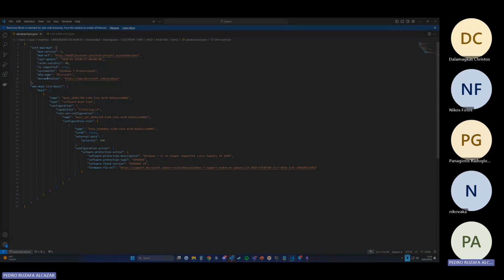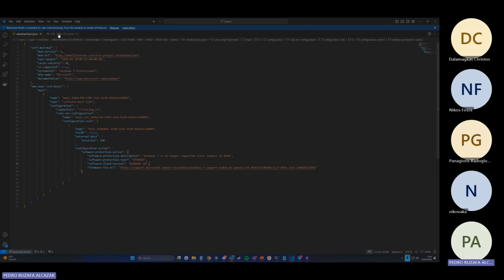The second container uses the Medium-Level Security Policy Language, or MSPL, to describe software configuration policies. The MSPL policy informs us that the asset has reached its end of life, and recommends to upgrade to at least Windows 10. A relevant reference URL is also provided in the policy.